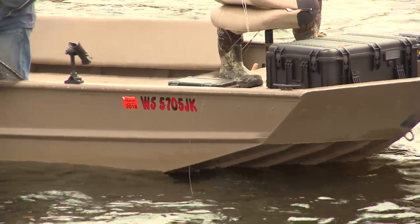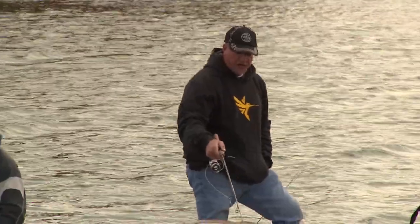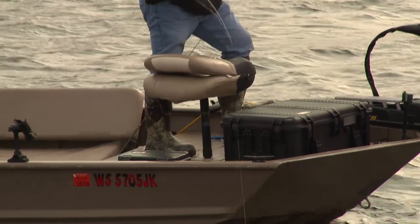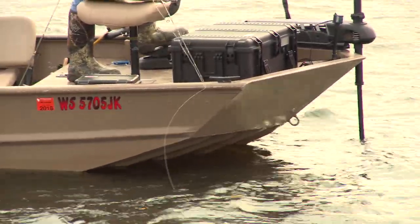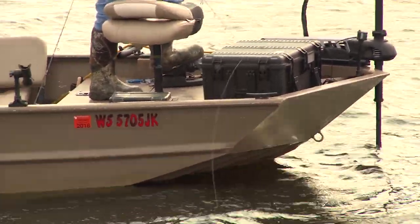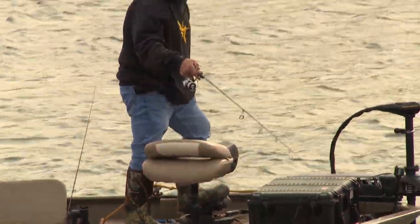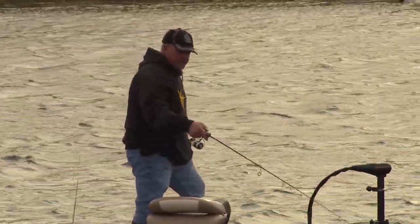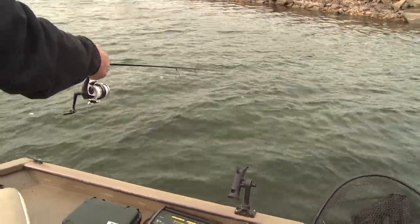You know, when you're fishing, especially in real windy conditions like we have right here, that high-vis line really comes into play, because a lot of times you're not going to feel the bite. I'm watching that line drop every time. I'm snapping it up and following it back down, keeping my line taut until it hits the bottom. If all of a sudden I see that line jump, I'm going to set the hook. So that high-vis line in low light or super windy conditions is definitely a bonus when you're vertical jigging.